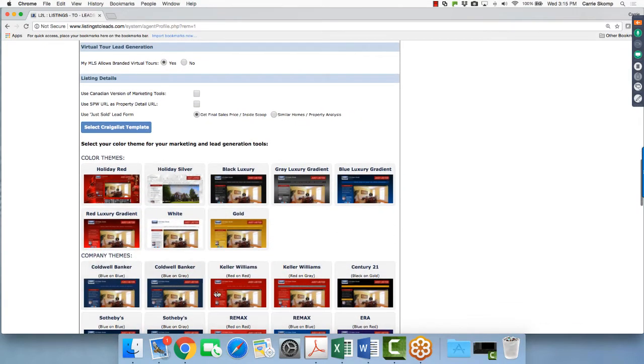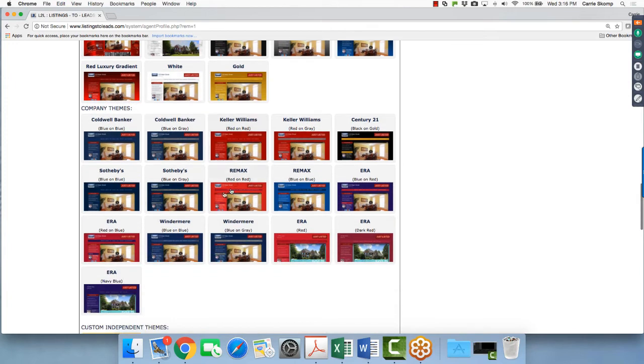Agents have the option of changing how their theme looks. We do have luxury coming right around the corner, so they may choose to do that for the holidays. If they work in mostly luxury, we do have the luxury theme as well. Obviously, we want to ignore most of these things down here, but we do have 2 different Coldwell Banker Company themes to choose from.